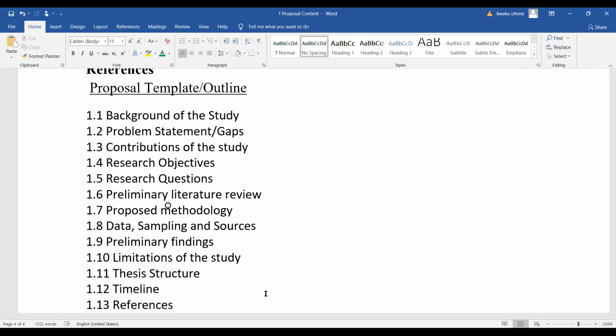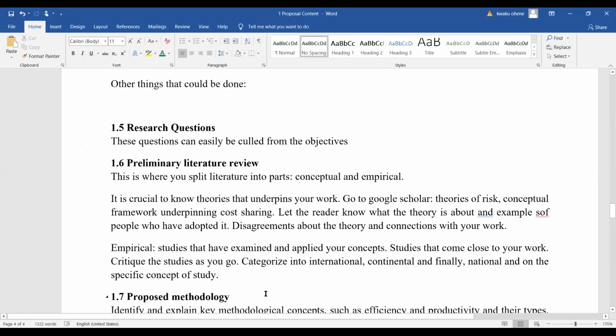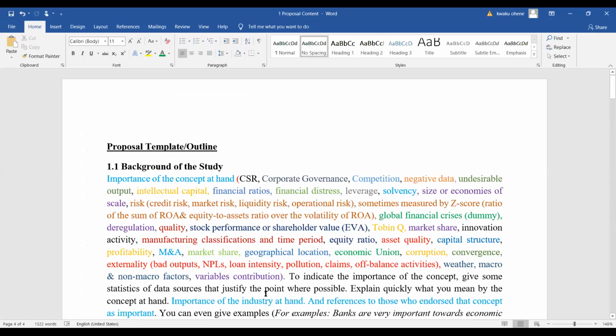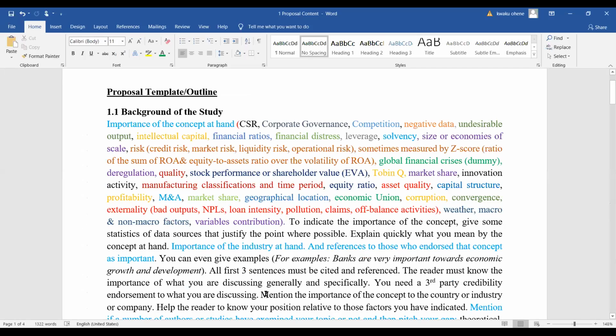Any question? Yes, question? Doc. Yes, go ahead. And please, this is Dinah. You said that if we are doing a particular industry, we should stick to that. But in my case, I'm looking at energy, but much has not been done when it comes to cost efficiency. So in that case, can I look at cost efficiency in other sectors, like your paper? No. No.